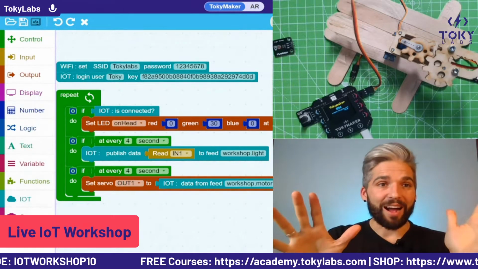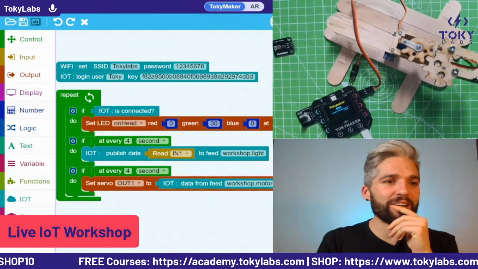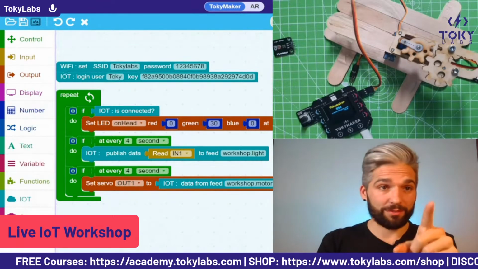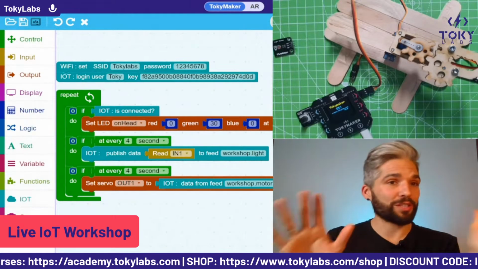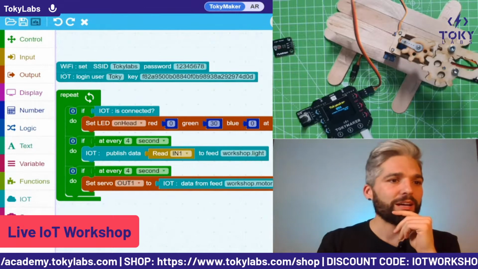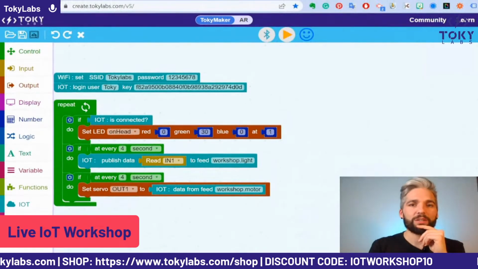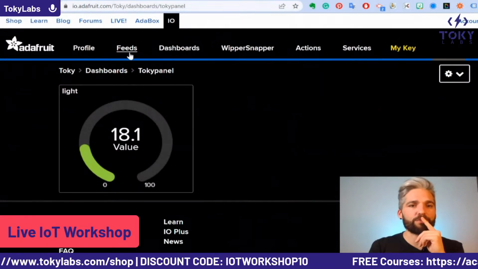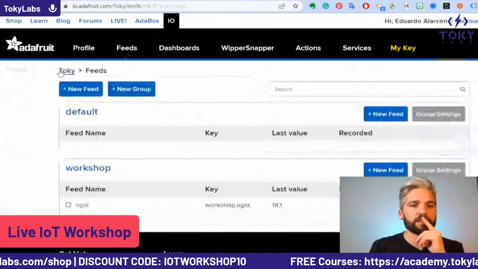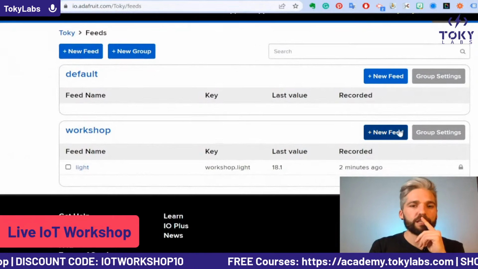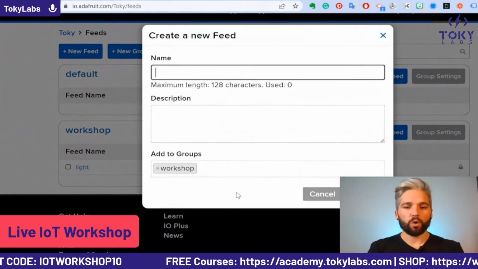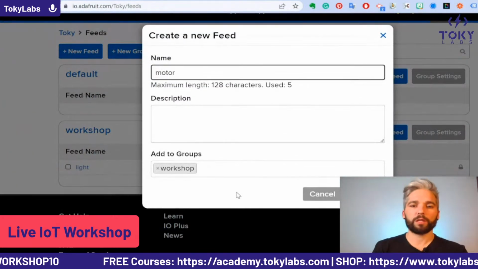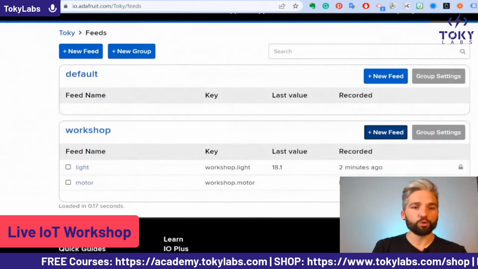Now, how we do that? That we did the code right there. Just can copy it and it would work. And here in the panel, what I will do is, well, first I will create a new feed called motor inside the group workshop.